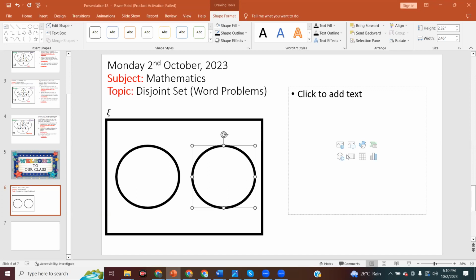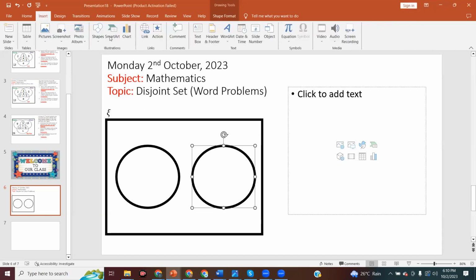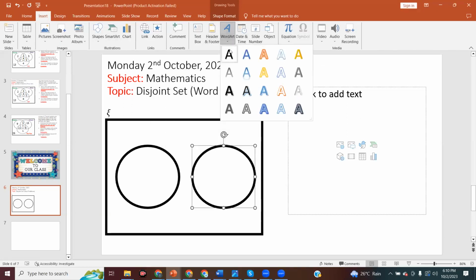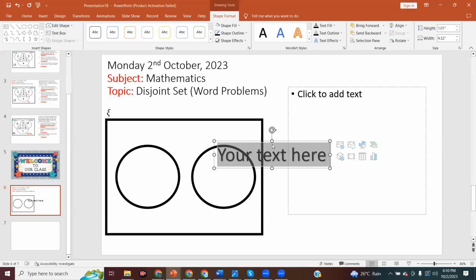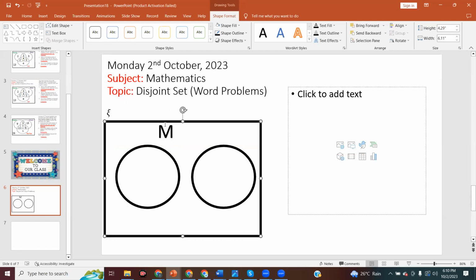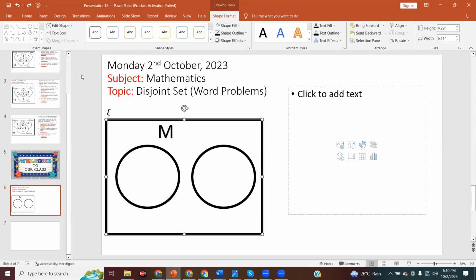Disjoint sets. Very good. So let's name them. I know y'all like A and B, but let's choose different letters. What do you think we should choose? S and R. Yes, sir. Let's do M and N. All right, so let's say we have M and N. By the way, what does this symbol mean right there? This one.